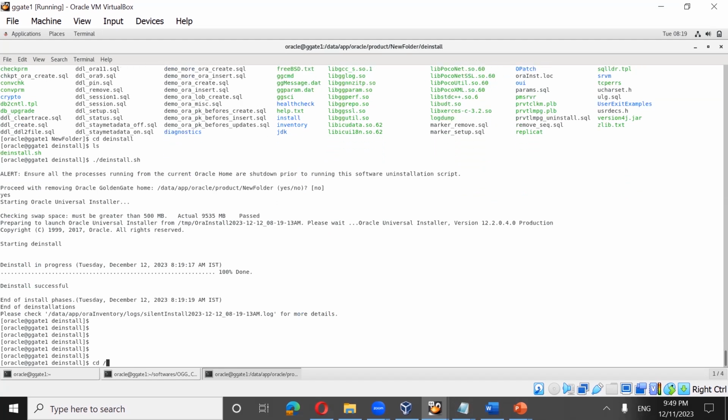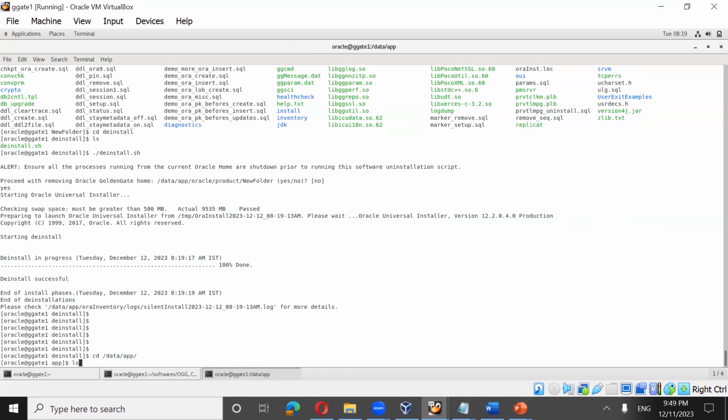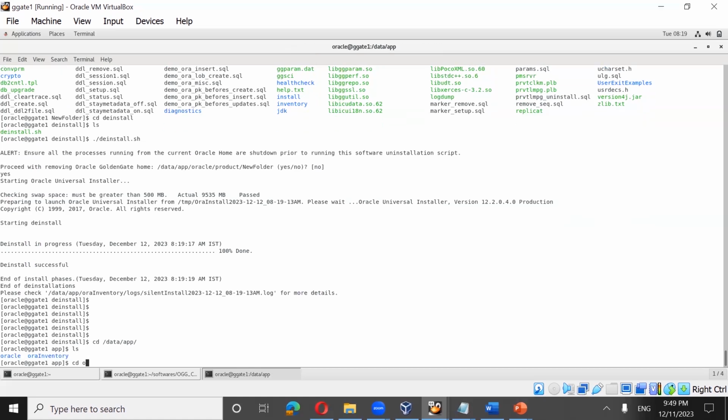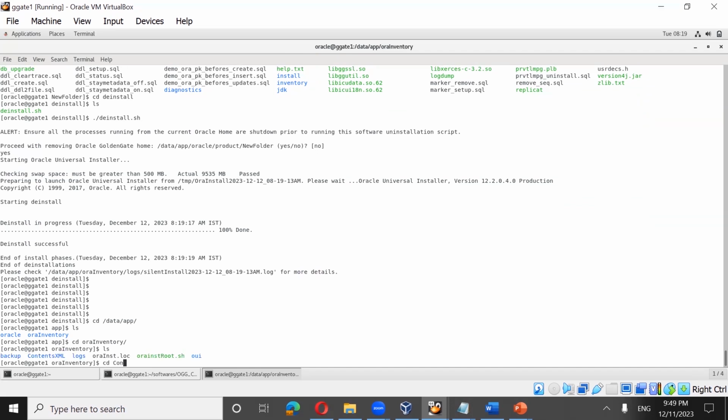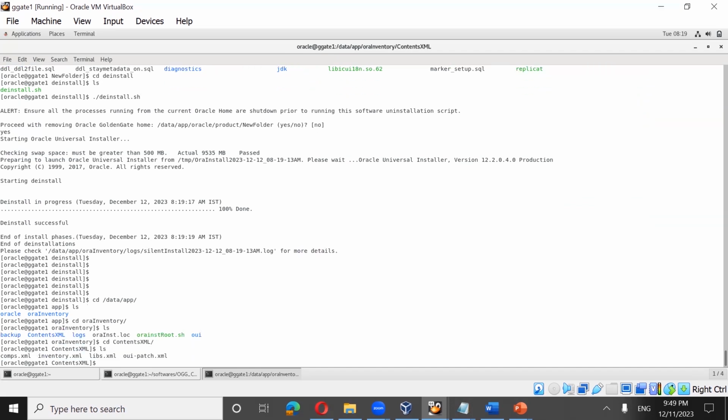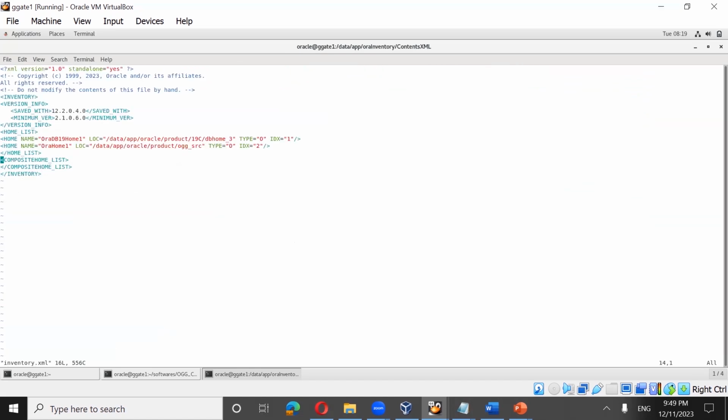Now I'll go to data, app, oraInventory, ContentsXML, and then inventory.xml. Okay, automatically it got updated, I think because we deinstalled the earlier one.